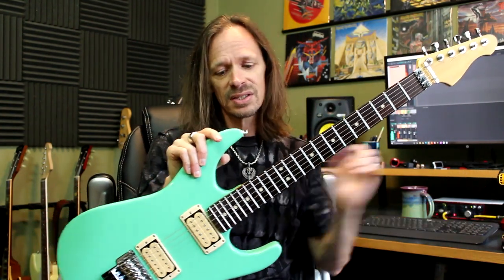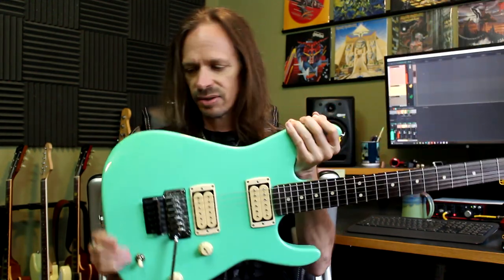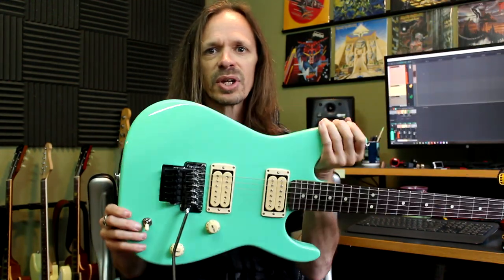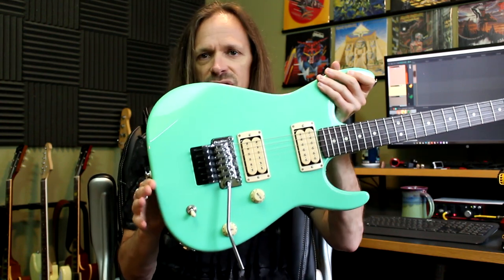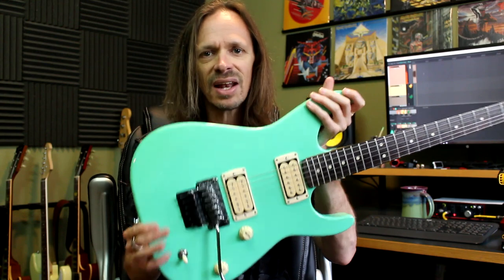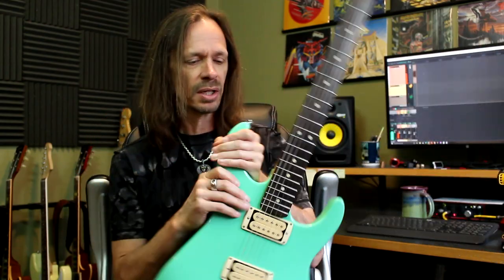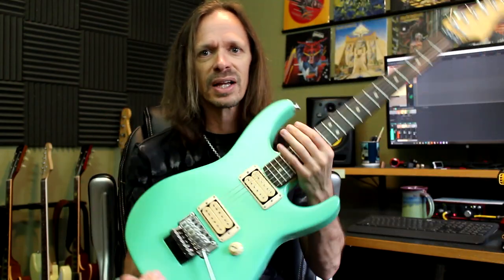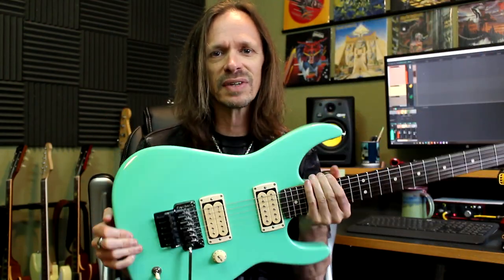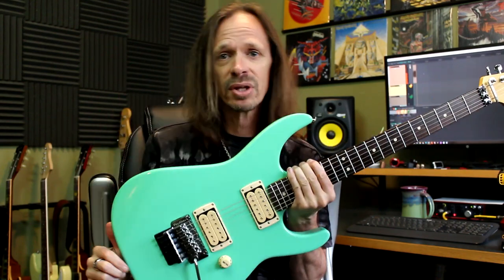The other thing is I use strap buttons to catch the guitar all the time. When I'm holding a guitar and moving it around, I just naturally grab the body and let it fall to those strap buttons — that's where I catch it. If I'm handling a body that is put together but doesn't have strap buttons, it's like a greased watermelon. I can never feel like I've got a secure hold of it. So those are two good reasons for putting the strap buttons on first.